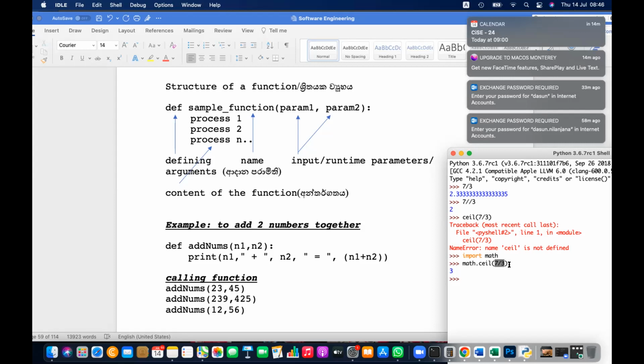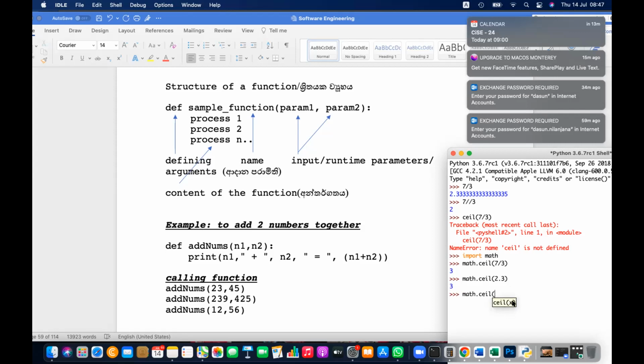That is the thing. For example, if I give math.ceil and something like 2.3, it will still ceil. But that is only one parameter. If you use 2 parameters, it will not be supported. You can see it has only x, only one parameter.